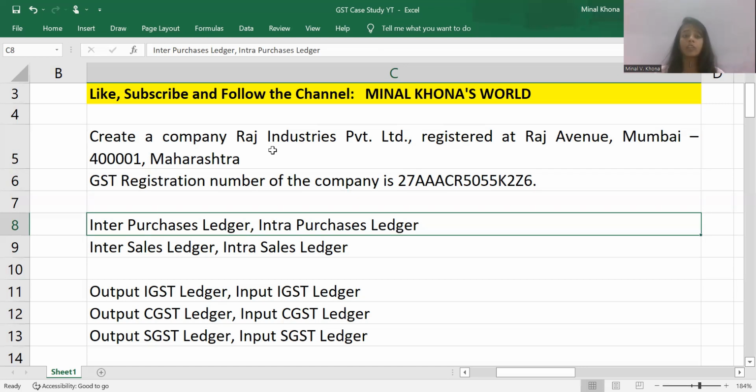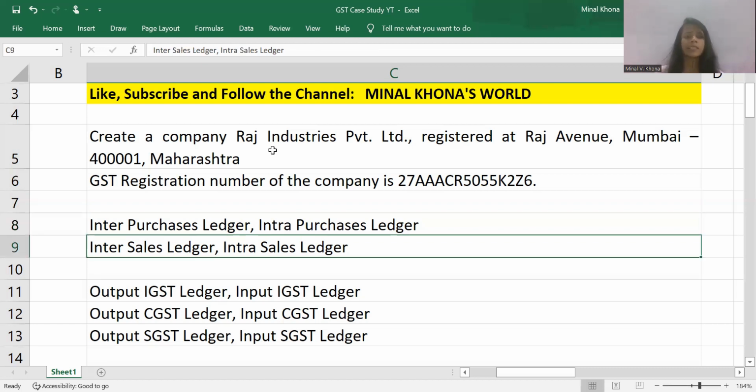What about inter purchases? If you are registered in Maharashtra and you are purchasing from outside the state, from some other state or some other territory, in that case, the inter purchases account will get affected and IGST, input Integrated Goods and Services Tax, will be applicable.